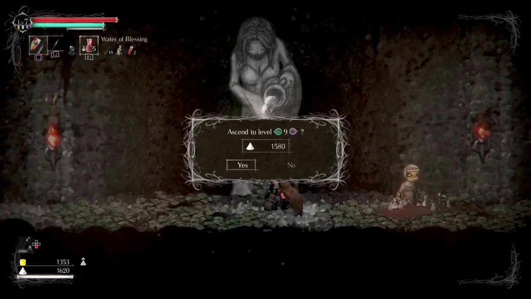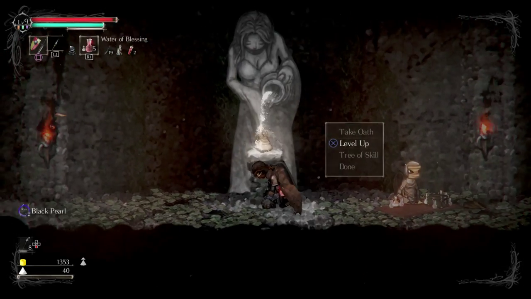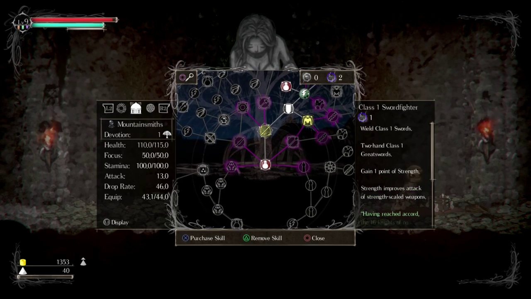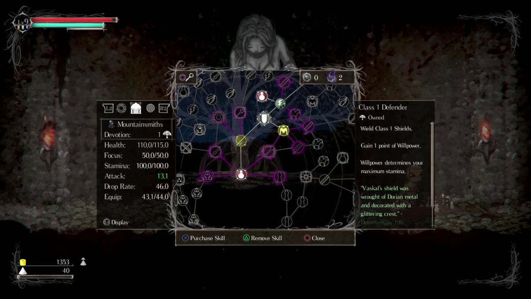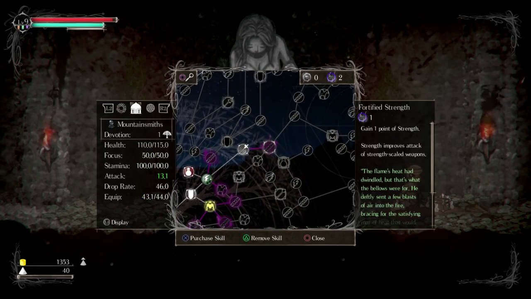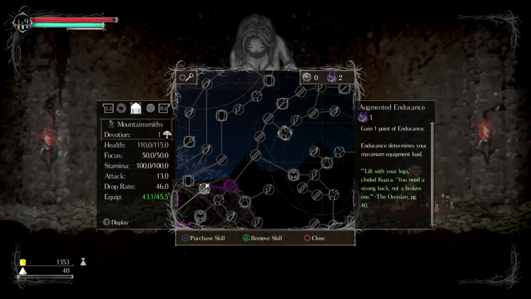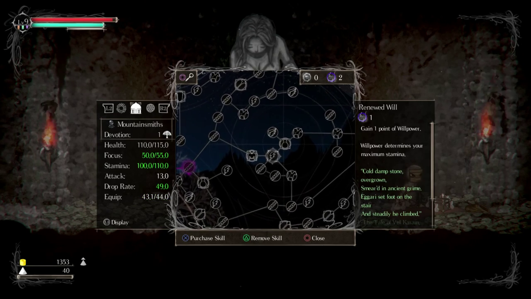Let's level up. It's level 9. Okay, it looks like it gave me a little bit of health. So that's nice, so I'm not getting that directly just from my skill tree here. I'm just going to keep going this route to get this health poultice I see here, because having that extra health is so huge.